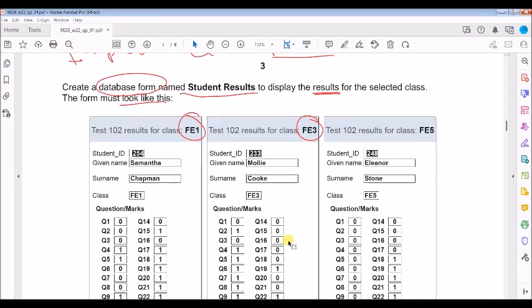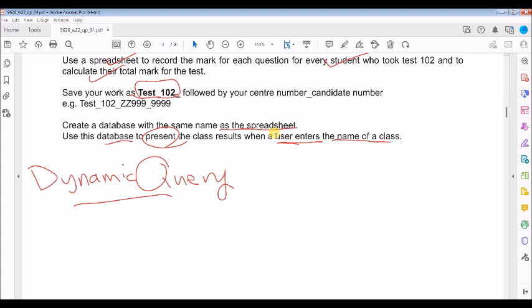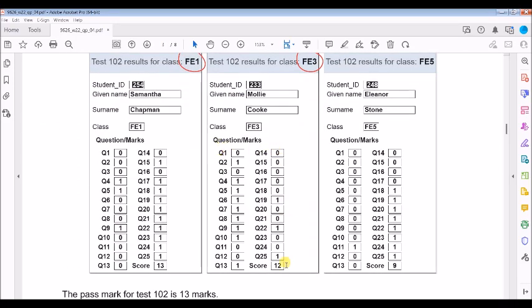And as you see here, I have to work in this style, so we have to show all the questions, the student ID, given name, surname, and the class. Even if it is written here, it should also be there.